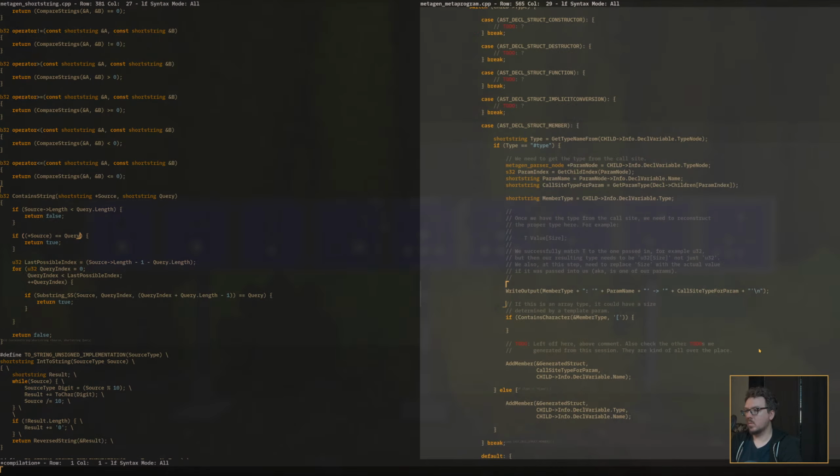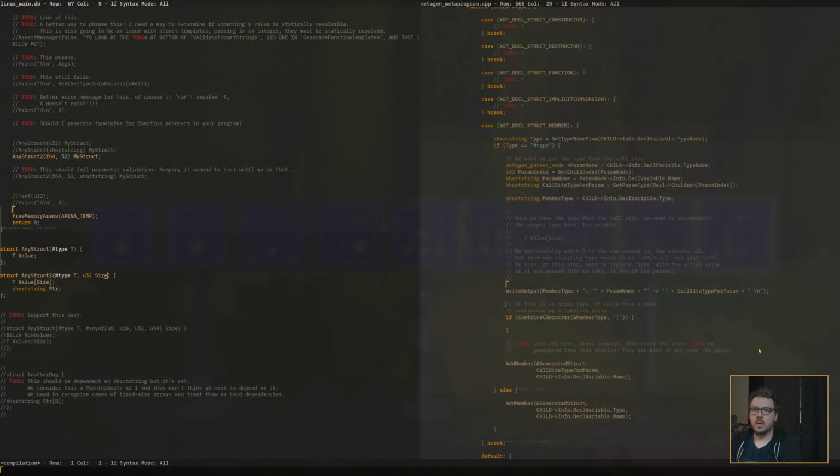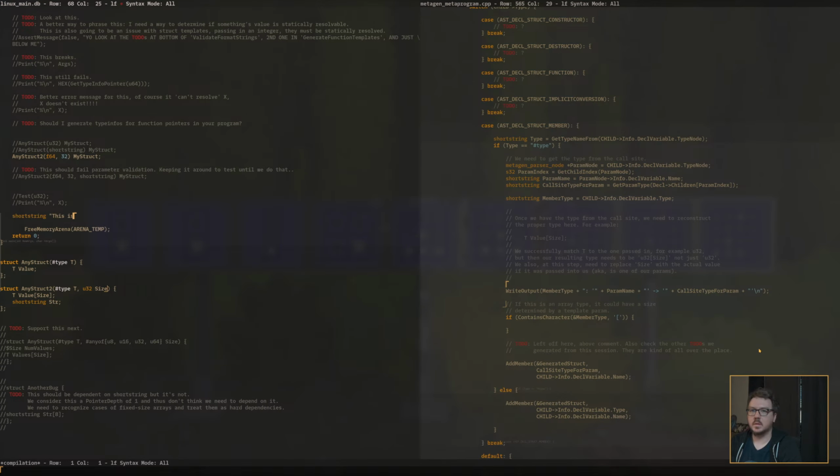Okay, so let's just run a test real quick. Short string, this is a test message. Test. And let's just print out a few things. Write output, int to string, contain string, test, hello.